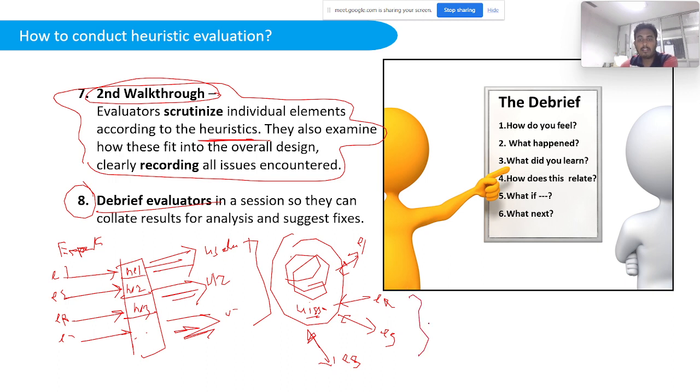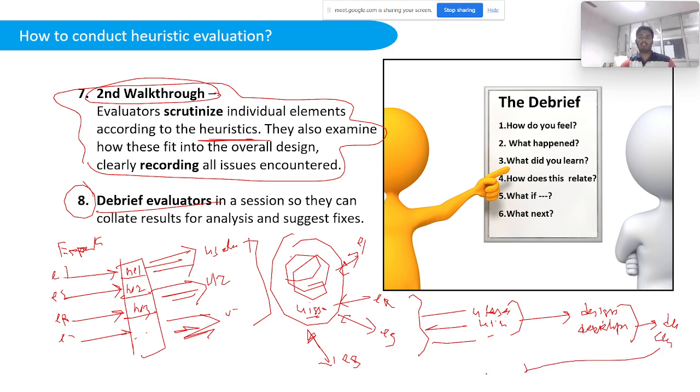Then you identify only those usability issues where the majority of them agree, and then you give them to the design team or the development team, and then you change the design. Once the design is done, you again reiterate this entire process. So this is the process of heuristic evaluation.